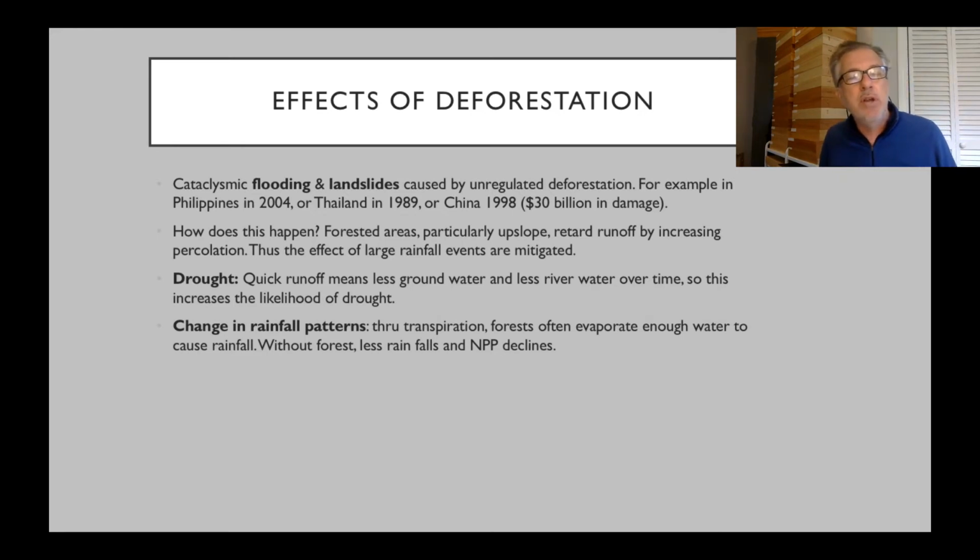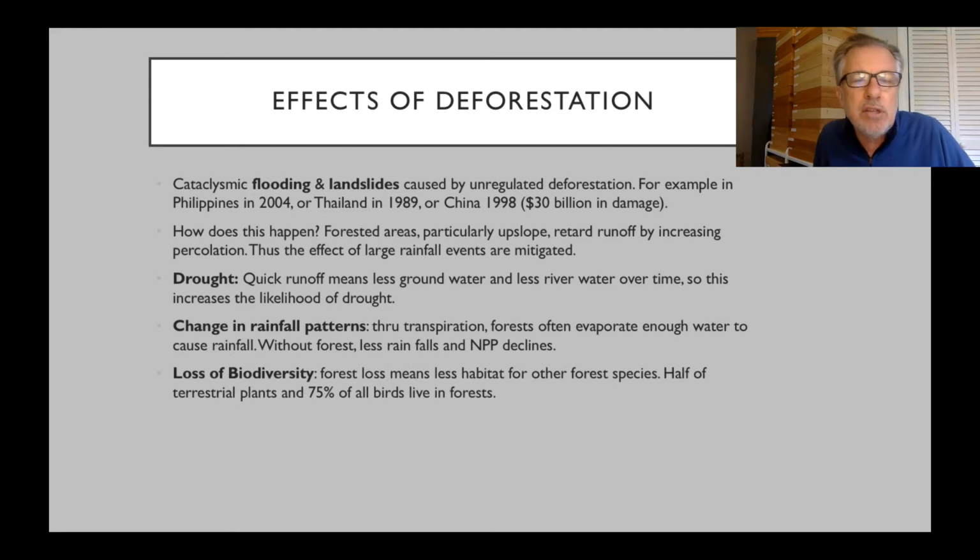Now, here's a surprising one. Deforestation leads to change in rainfall patterns. Trees transpire water. That means they bring water up through their roots, through their trunks, out into their leaves, and into the atmosphere. They evaporate water. And even though it's a small amount of evaporation compared to the amount of water that's held in water vapor, it's often enough to tip highly saturated water over the point at which it becomes supersaturated, and therefore the point at which rain occurs. And so it's now been noted around the world that without forests, less rain falls. And when less rain falls, net primary productivity declines.